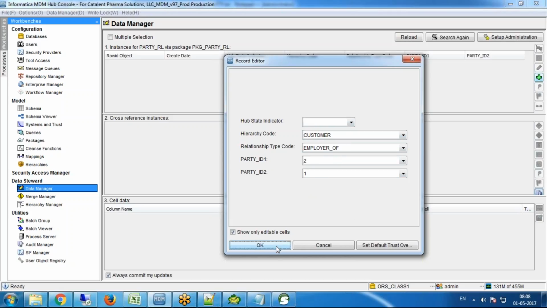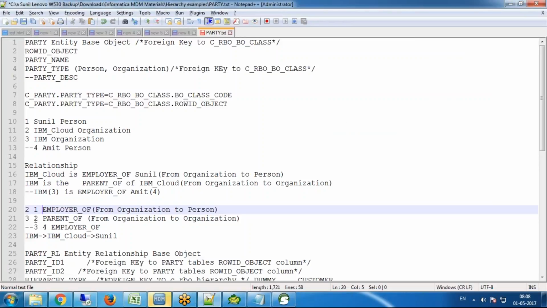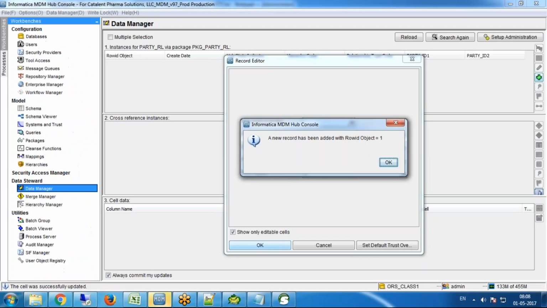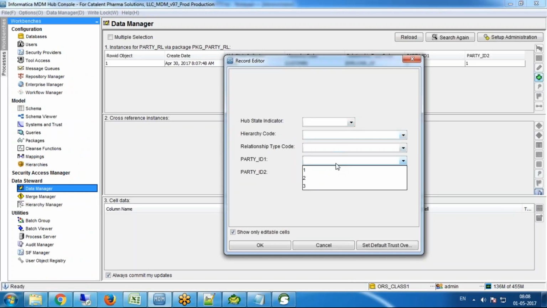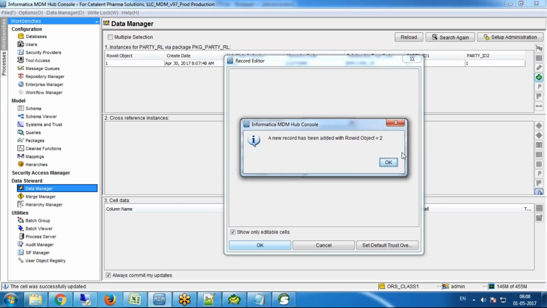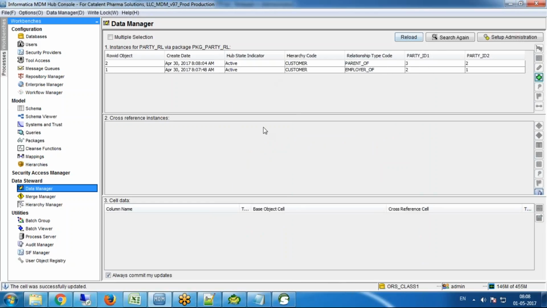That's it. Be careful here. And 3 to 2, parent of. So 3 to 2, parent of, customer.